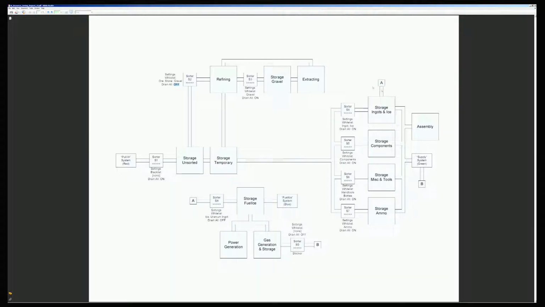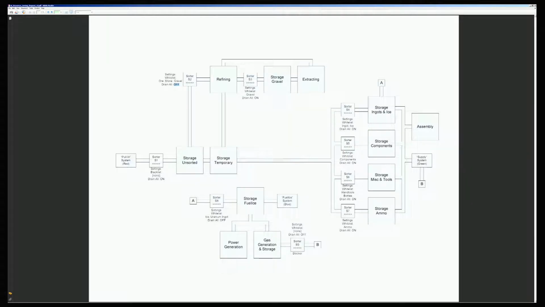So again, the confusing parts here are these interconnectors A, which goes over here. It's the drain all off sorter, so you can push things through as you need them. And in fact, your reactors will pull uranium through.